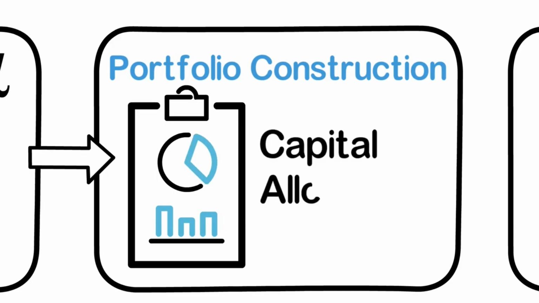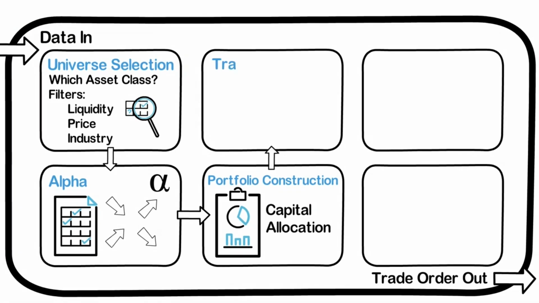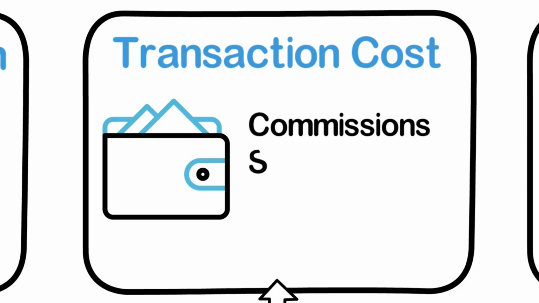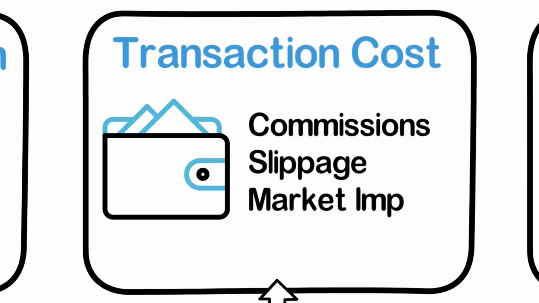One of the simplest forms of a portfolio construction model is an equal weighted model which allocates an equal share of your portfolio capital to each position. For our algorithm, we will use an insight weighted allocation, but more on that later. Besides that, there also is a transaction cost model which models transaction costs. It does this so it can determine whether a given trade is even worth your money. If the accompanying transaction costs are too high, it might not be worth it. We won't be implementing such a model in our algorithm though.